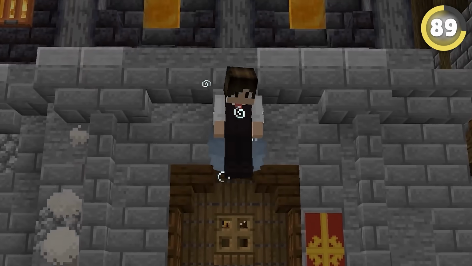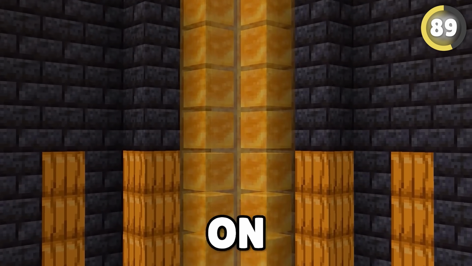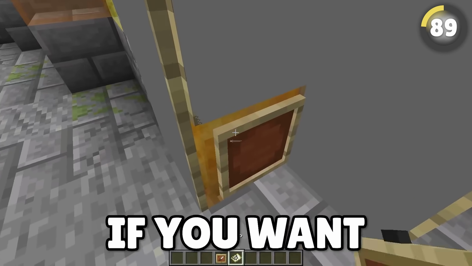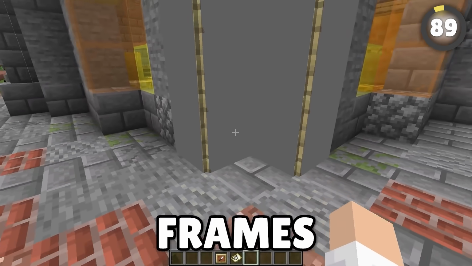Check this hack that lets you fly at the side of this building. It's not a potion or elytra, it's actually a hidden bubble stream on the other side of these honey blocks. The honey is small enough that you can still use the stream, and if you want to hide the honey, just cover them in item frames with maps on top.